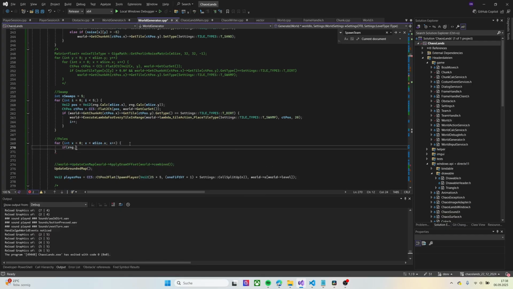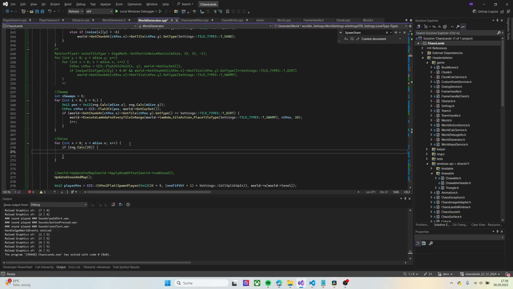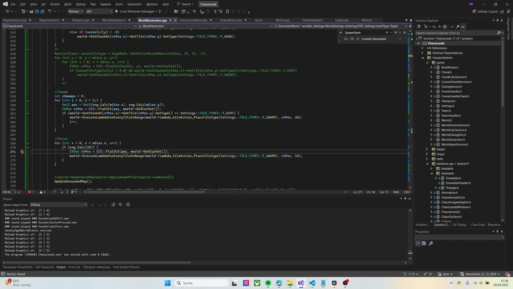And now we check for every position on the x coordinate if a random value is equal to 0, and if this value is equal to 0, we want to spawn a piece of pole, and we do that by calling the calc function on the RNG object and just placing a radius. We are placing a circle of a tile of type ice and snow.